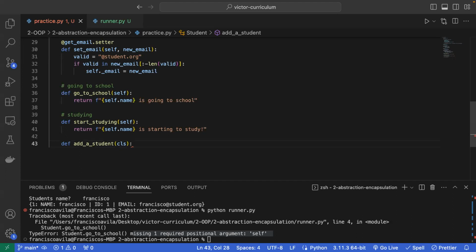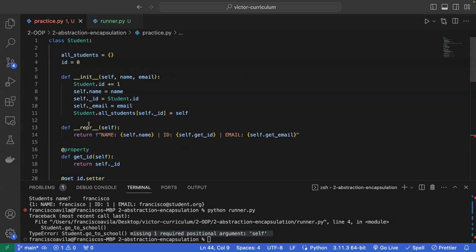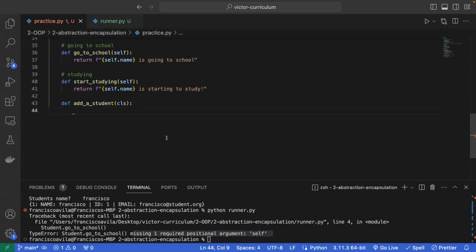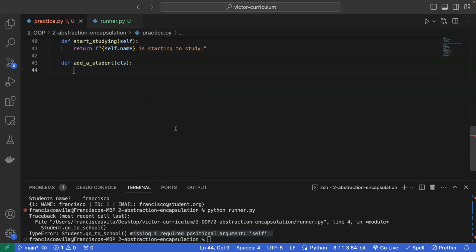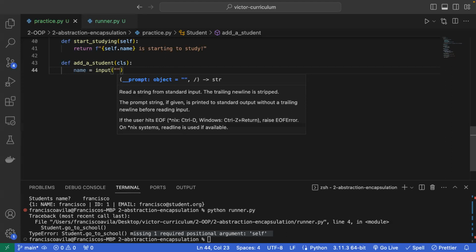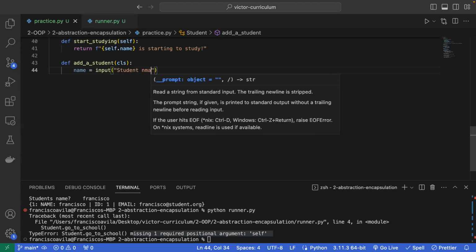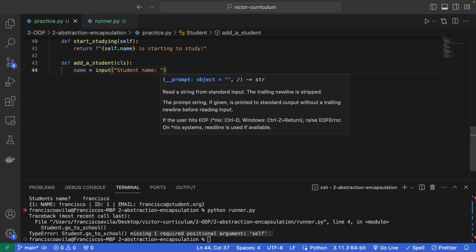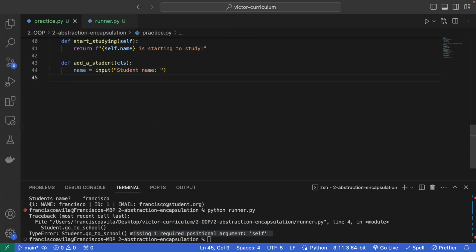All right. So I add my colon and I go ahead and start taking in the arguments that I need, which in this case, it looks like all I need is name. So let's say name is equal to input, student name. Tab it in to give it a little bit of space. And then once that's inputted, I can just make the email be equal to name plus @student.org.